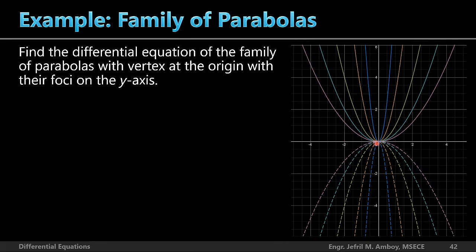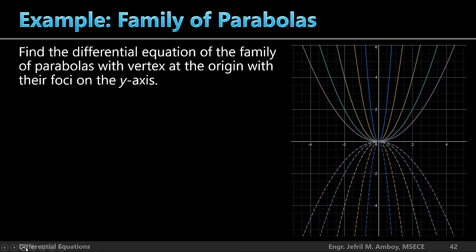So if their vertices are on the origin and their foci are on the y-axis, they must have a vertical axis, and their axis is actually the y-axis. That is why the parabolas are opening upward or they can be opening downward. So these are just some of the members of this family. Now, what equation best describes these parabolas?